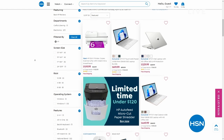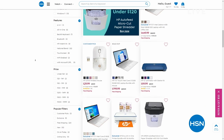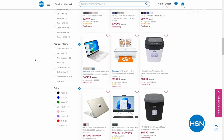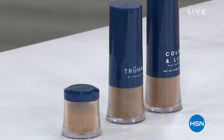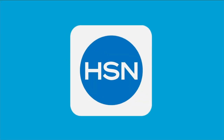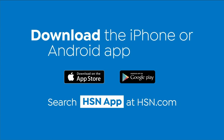If you're looking to upgrade your technology, we've got it on sale. It is HP month here at HSN — we have laptops, desktops, and shredders. Limited offers from HP month, and that's going to end because the month is almost over. Also, if you've been waiting to restock and refill your color and conceal from True Hair, it's the right place, right time — the world launch of the Weekly Deal Drop is coming up next. Download the iPhone or Android HSN app today.